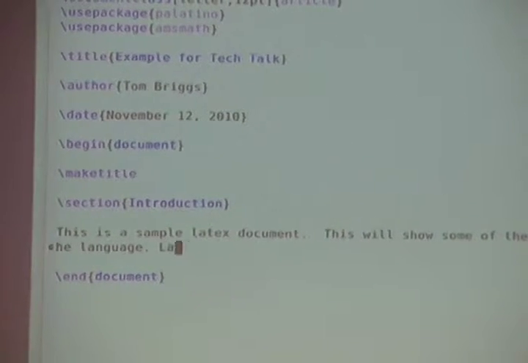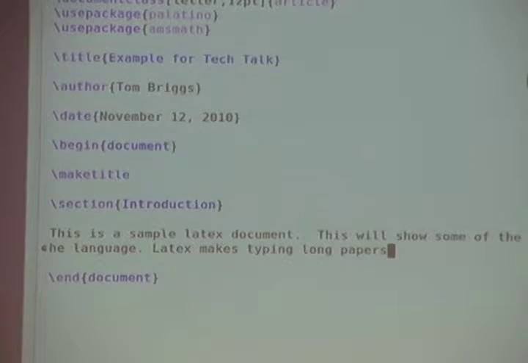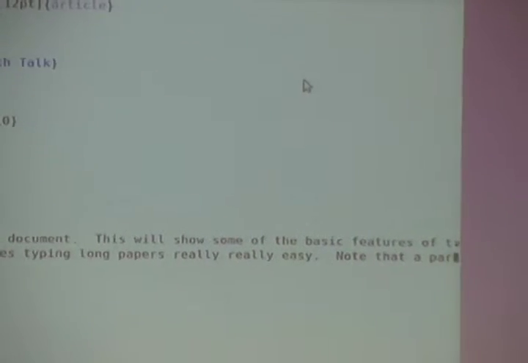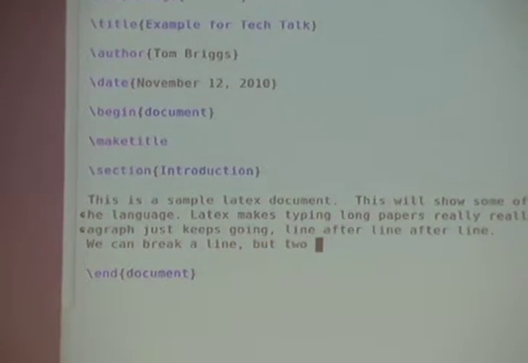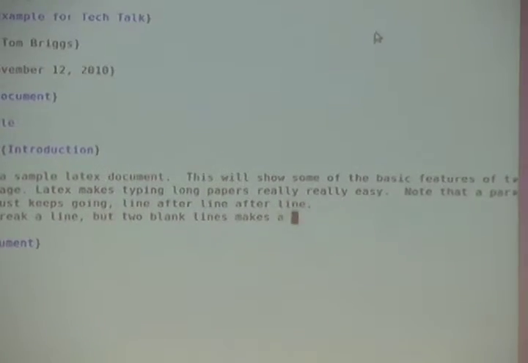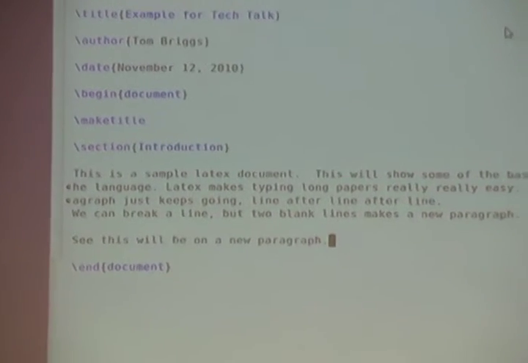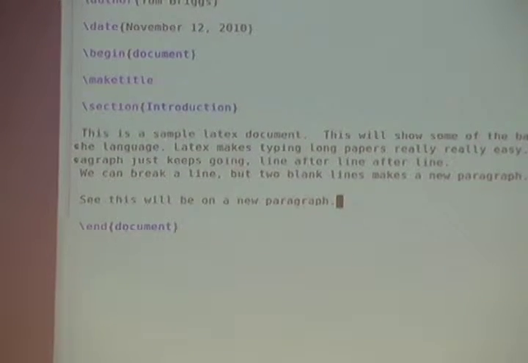I tell it where I want to put the title page. So basically what we've got now is just a real basic document.